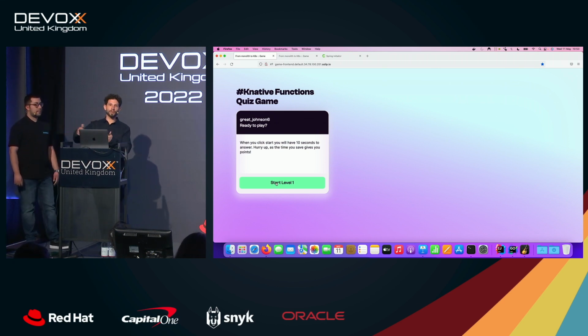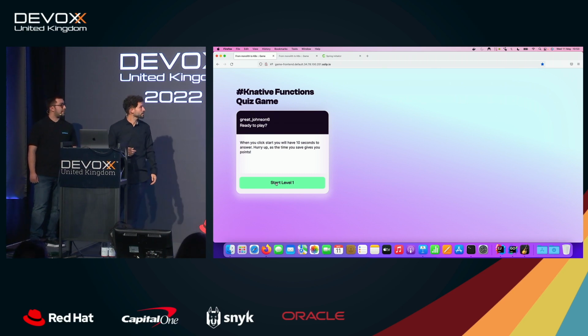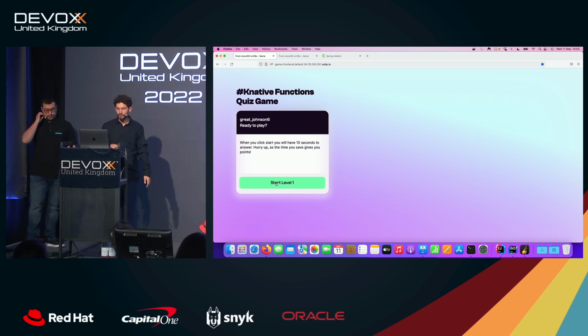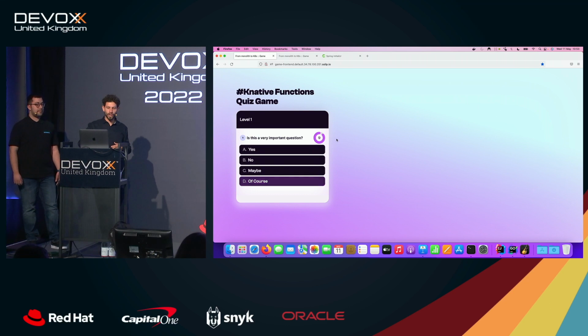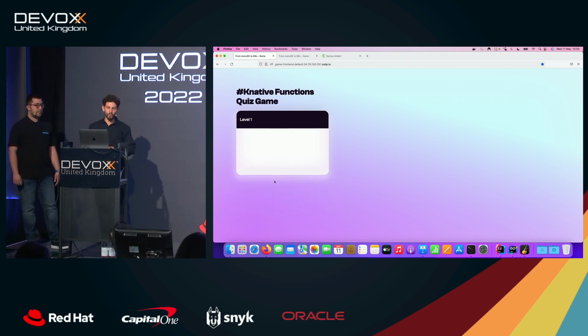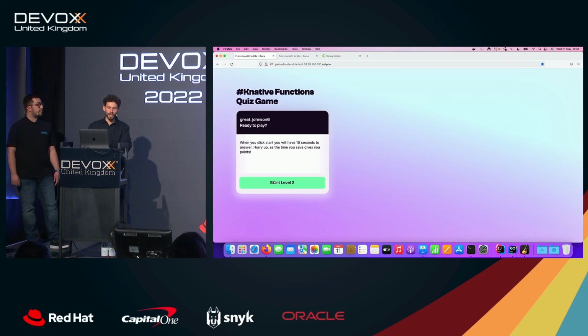Every time that I want to play a different level, I will have this screen, which basically allows me to start the level, which again will kickstart another function in the backend that will be driving that level forward. Whenever you play a level, you will have a timer with 10 seconds just to answer that question. In this case, it's a multiple choice question, and you just need to select one, and that will move you forward. The function will evaluate the answer, and it will give you a score. Pretty simple, pretty straightforward. Then you can move to the next level.